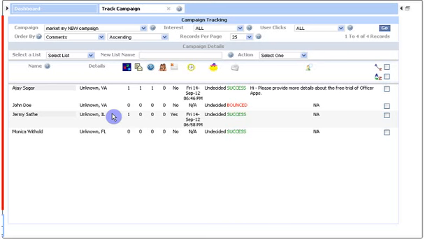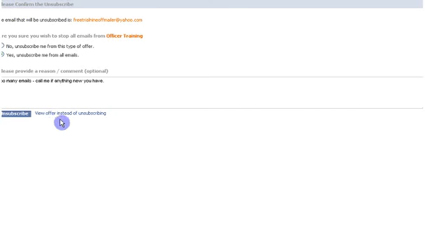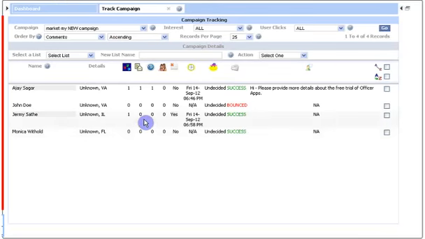However, to facilitate, we have a provision, number one, to provide you the intelligence about Jeremy's actions. For example, here Jeremy has visited your campaign. Since the web link has not gone up by 1, he visited only your unsubscribe. If he visited the other option, view offer instead of unsubscribing, then this web link would have gone up by 1, and the number of visits would have gone up by another 1. That means it would have been 2 here.